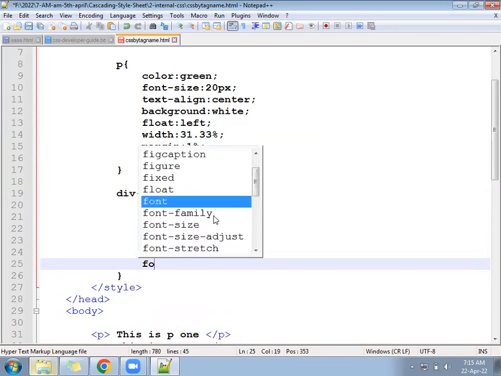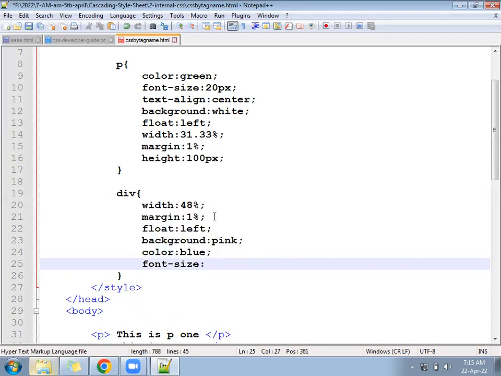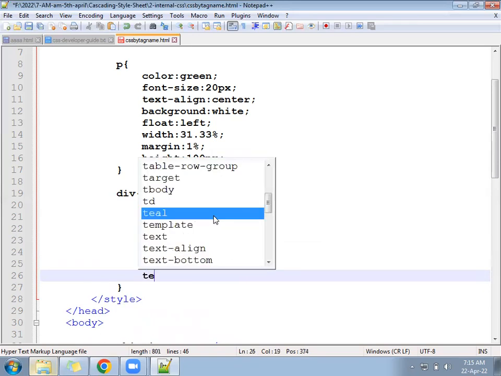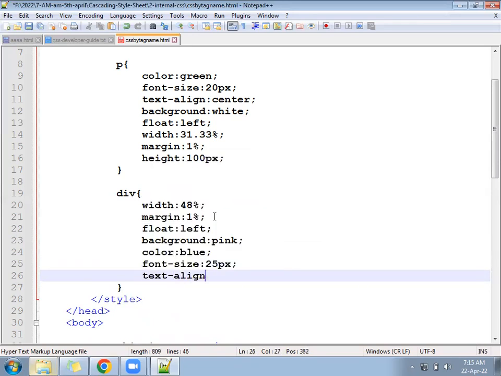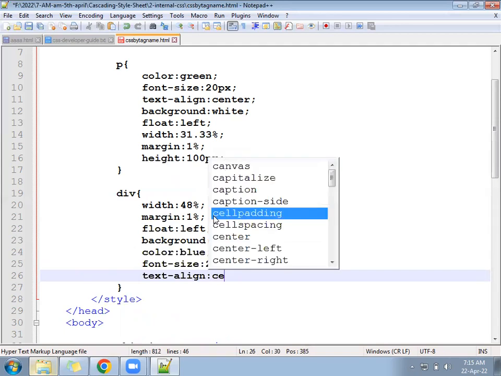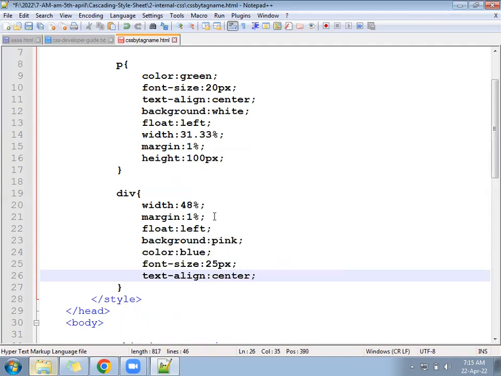Then font-size we give as 25 pixels, and text-align we give as center.